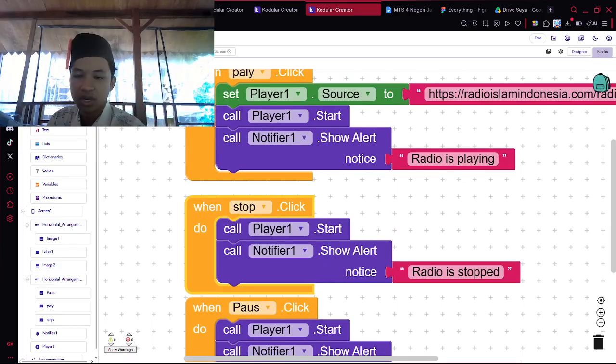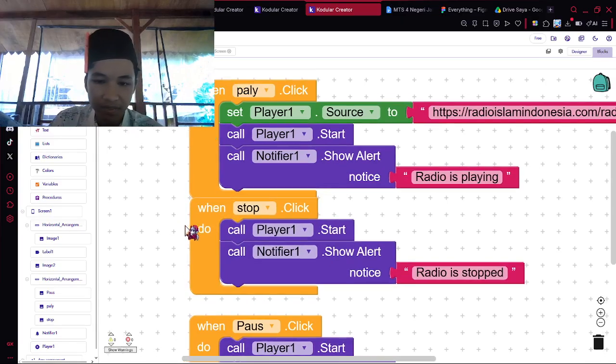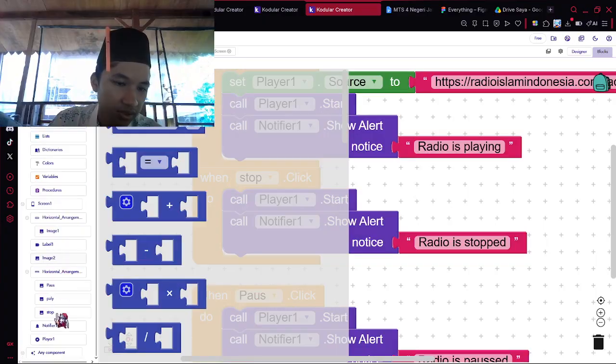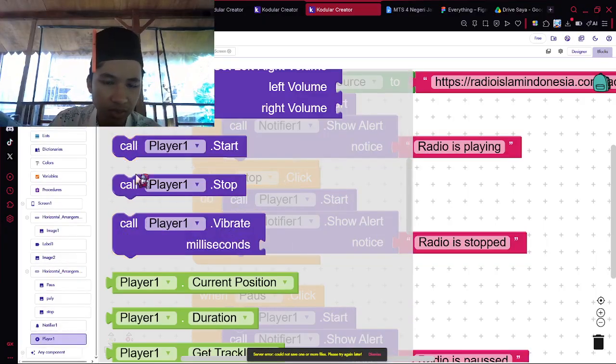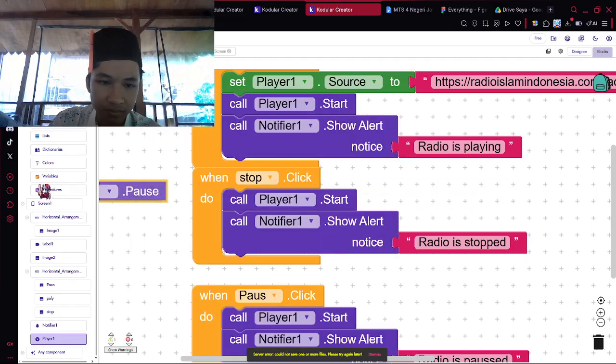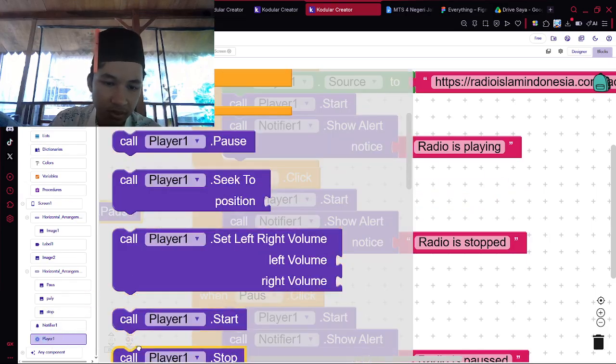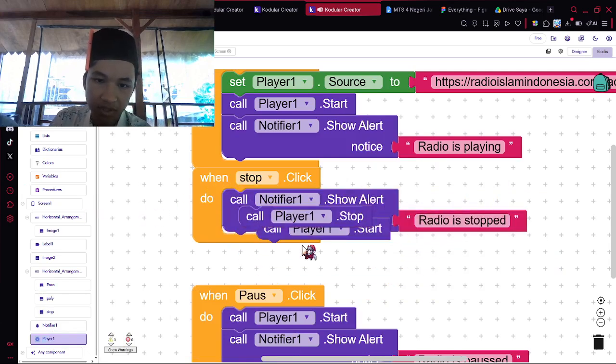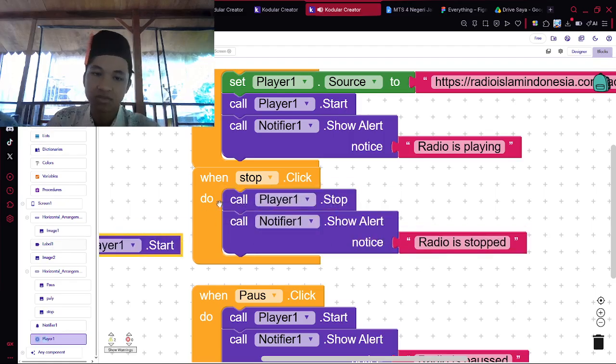Then on the second one you have stop. It calls player one to pause, I mean stop. Okay, call player one stop. So what is the function of stop?